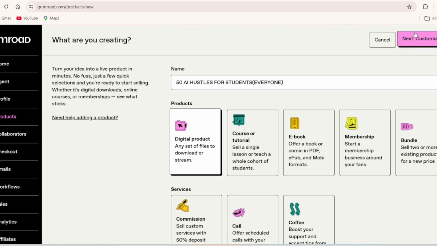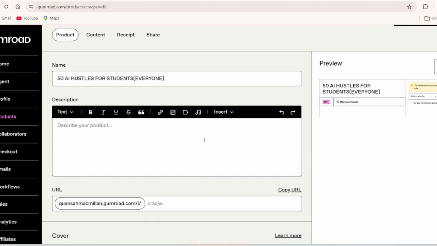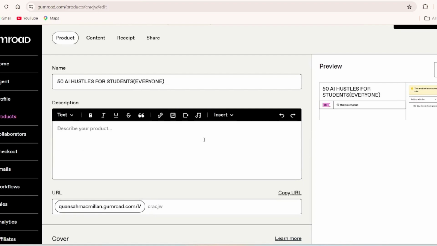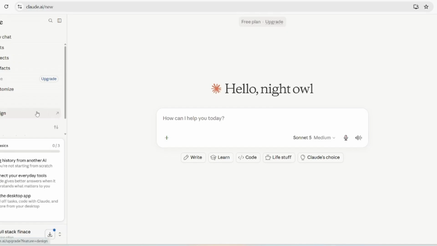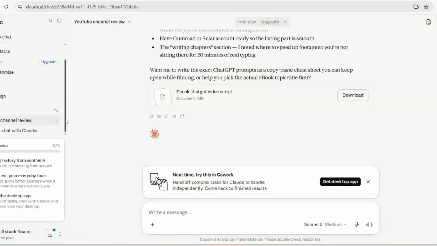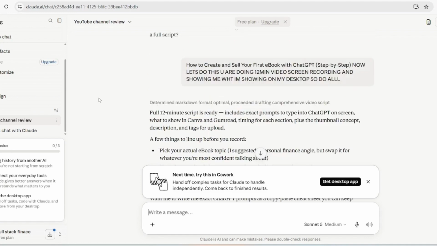Now let's click on next to customize, right? Yes. Now this is the description we could use for our product. You can type your own description pertaining to the product you want to display or publish here, right? You can let AI even assist us when it comes to describing our product here, so we can make it very professional without any mistake. I think I made it with Claude.